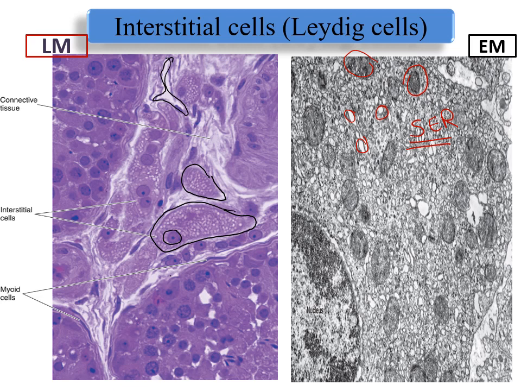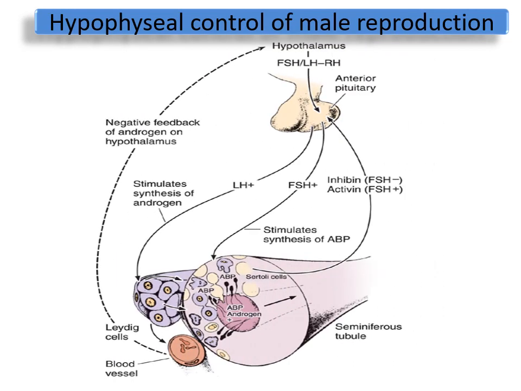Here again in the light microscope, the cells appear acidophilic and vacuolated. The nucleus is large and active. In the electron microscope, the cell contains lots of smooth endoplasmic reticulum and mitochondria. It also contains some Golgi apparatus, lipid droplets, and Reinke crystals. The function of the interstitial cell of Leydig is under the control of interstitial cell stimulating hormone, which is the same as LH hormone.